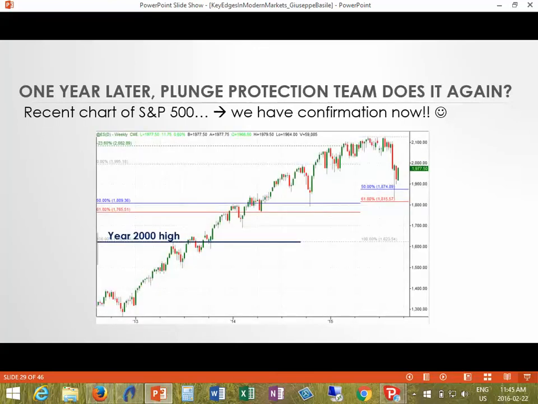We used the year of 2011, 2000, and by the way, I'm not hand-picking this example. These are rules of the code of the FibStalker methods, okay? And if you take the time to study the material that is free, you will realize that this happens all the time. So same situation there. We trace from the high of 2000 to the new high, and imagine where the market stops. The market stops in that area that starts in the 50% and never breaks the 61.8% level, all right?